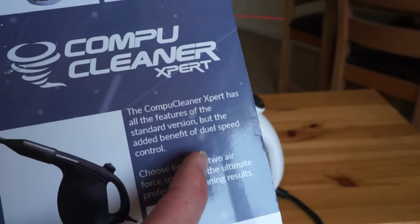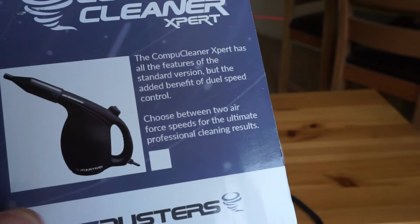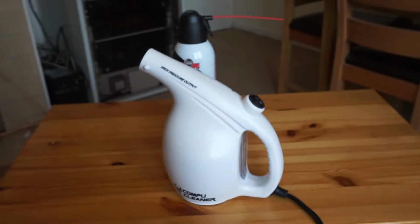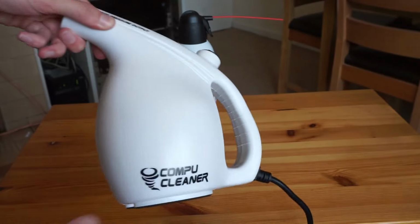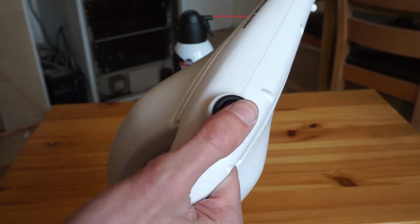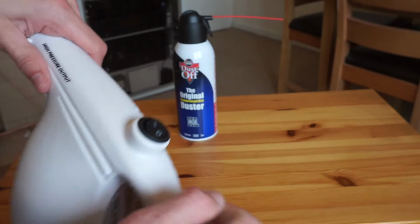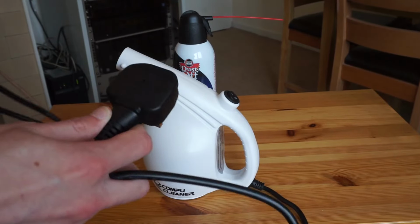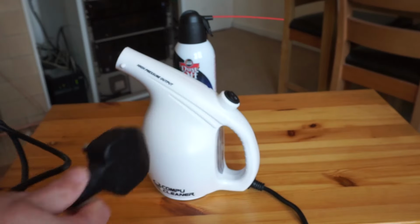They also supposedly have the Expert version, which has adjustable speed control. This is just the basic one. So we'll take a look at the thing. So here it is. It's fairly small, it's actually quite a neat wee unit. Got a handle on there, and then a power switch to just turn it on and off. And then it's just got this big long mains cable, which is 3 meters, or 2.8 meters when I measured it. So that's a decent length, just with a normal UK plug on the end.